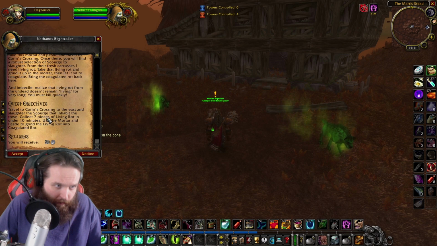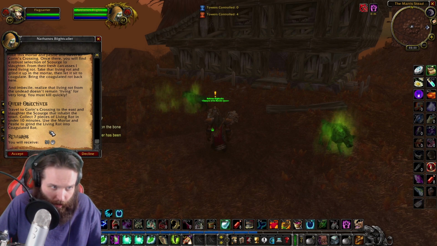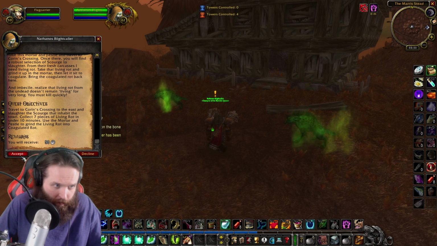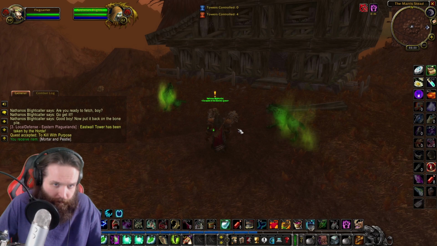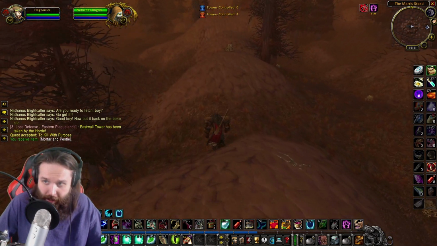Okay, so that means we have to travel to Gorin's Crossing to the east and slaughter the scourge that inhabit the town. Collect 7 pieces of living rot in under 10 minutes. Use the mortar and pestle to grind the living rot into coagulated rot. Farewell. Okay, so that'll be the quest that we do today.